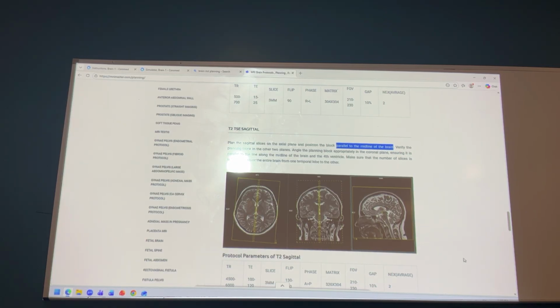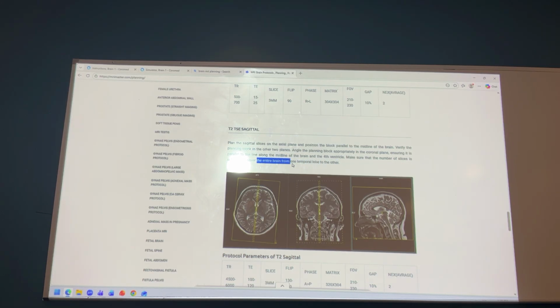So I'm moving on to the next part, anatomic coverage. So look for this sentence: make sure the number of slices is sufficient to cover. Whatever comes after this is your coverage: the entire brain. You can write down the rest if you want.